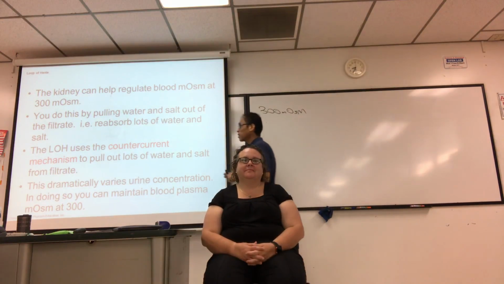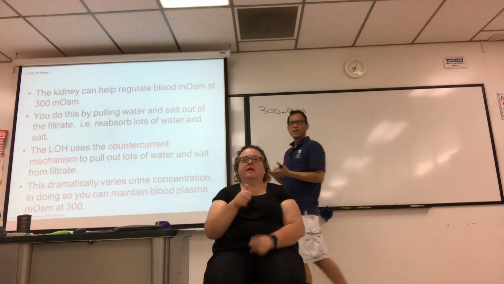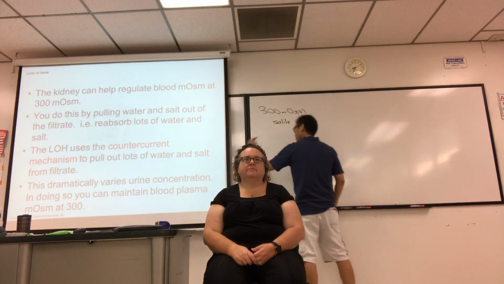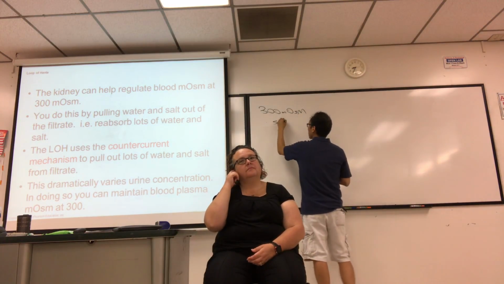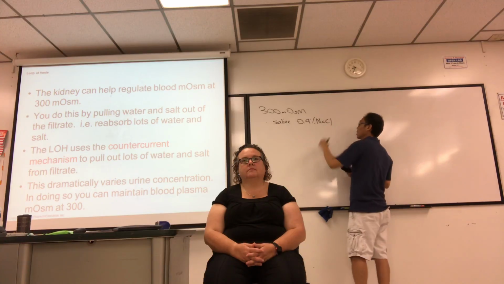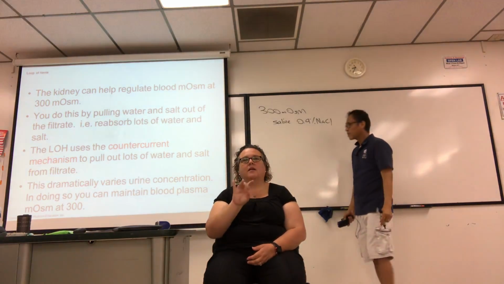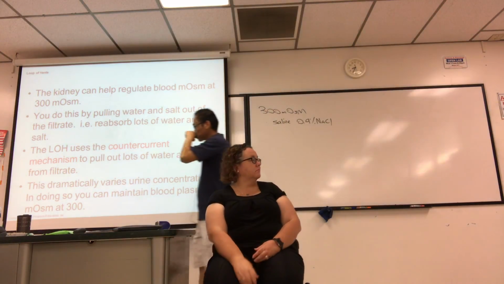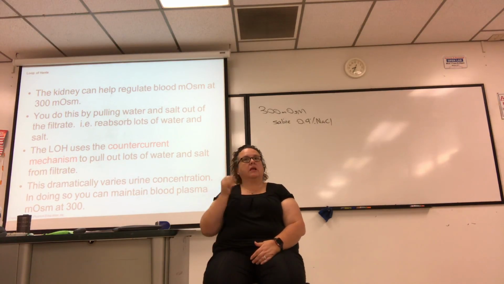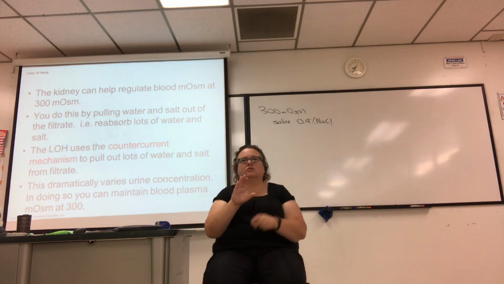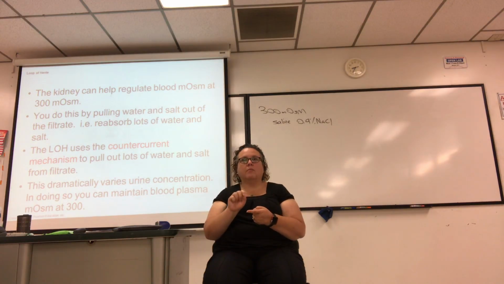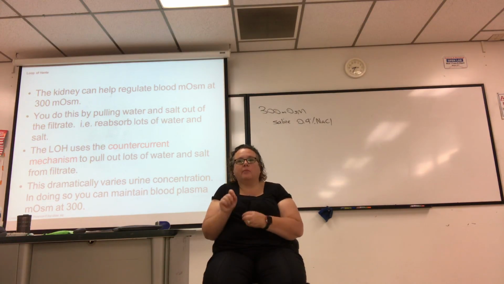Milliosmolarity. That's pretty much like saline, which is 0.9% NaCl. So it's pretty dilute. Okay, 300 is a high number. It sounds very concentrated. It's not. It's basically the saltiness of your plasma, which is similar to the saline. So imagine you have a little graduated cylinder, fill it up to 100 ml, and just add 0.9 grams of salt. That's not very much. Okay, but that's what that 300 basically is.